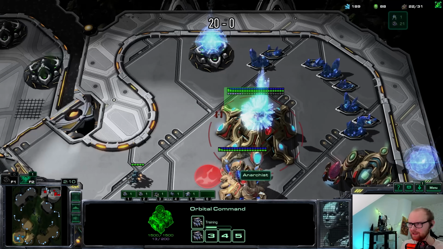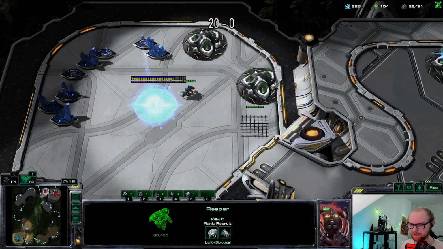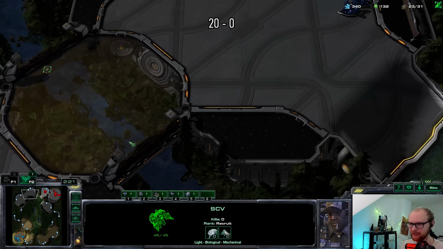So, wait, was that a Zealot? That was a Zealot, just run Hydra. We might be getting proxy gated here, actually. Does seem very likely that this is a proxy gate, in fact. So, let me just scout around for it quickly. And then I'm going to make the command center.